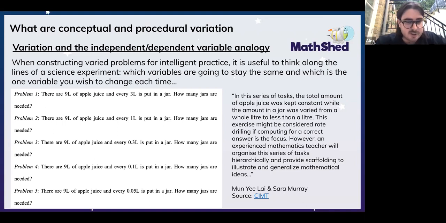So here, as the amount that's going into each jar decreases, the number of jars increases. And that's the point that you would want to explore and discuss and ensure your pupils understood and were able to express. And because these questions have been sequenced in this way, you're almost certain to allow them to walk onto that discovery, let's say.